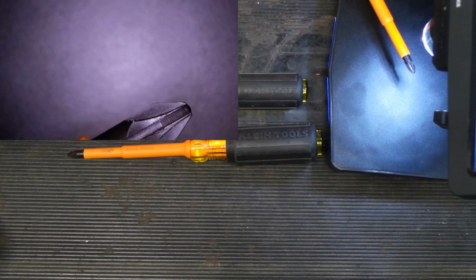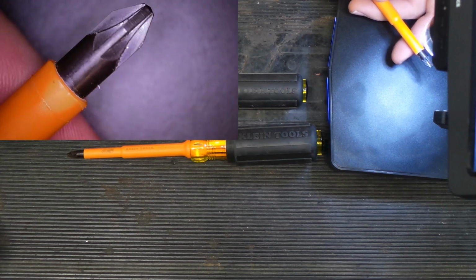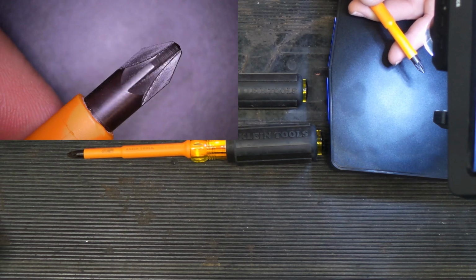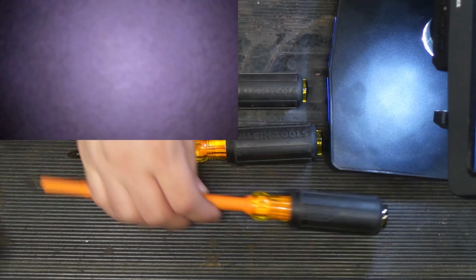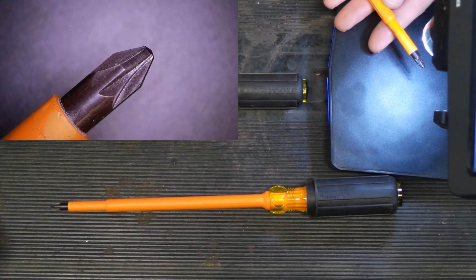If you know more, let us know in the comments below. But that's what I've always known to be the differences between them. But that's a really nicely made screwdriver tip. Let's take a look at the other number 2. Pretty much the same thing.